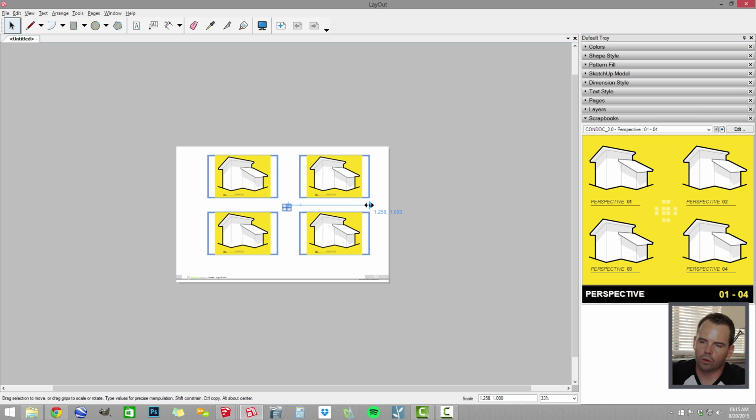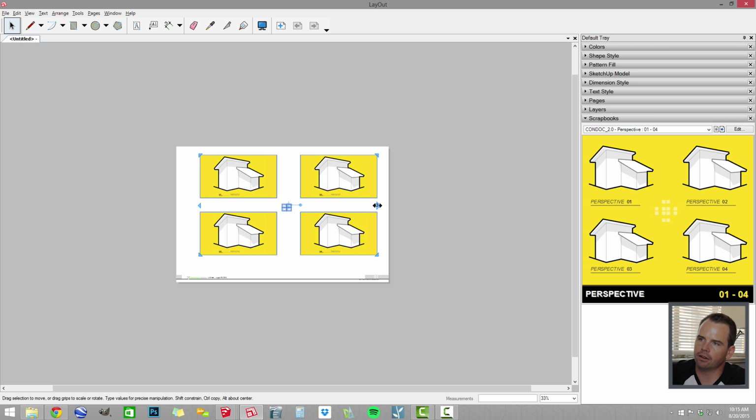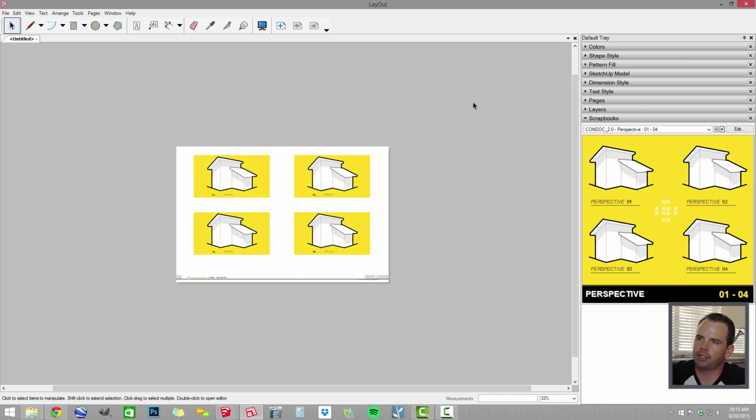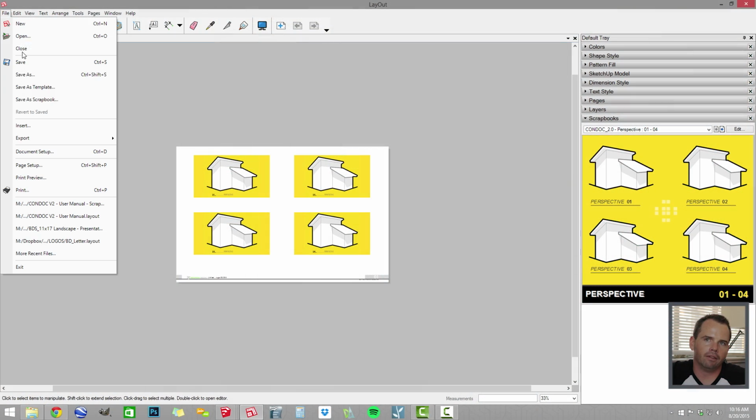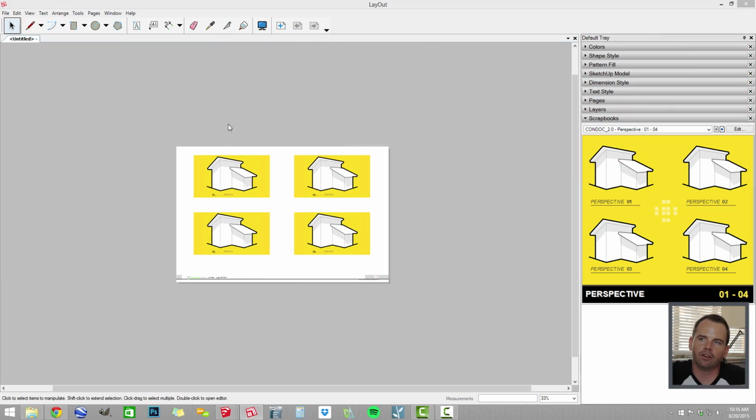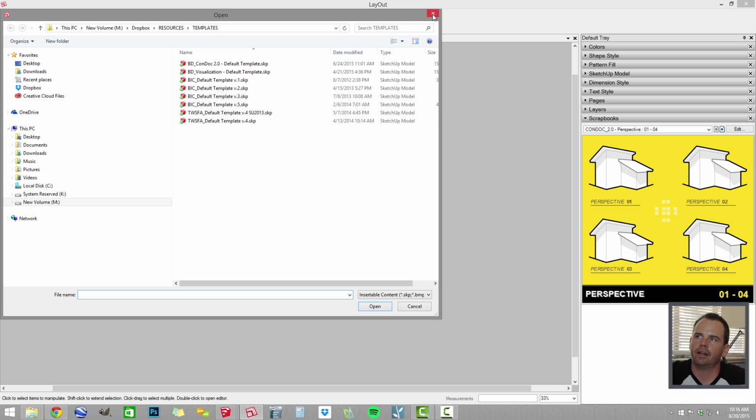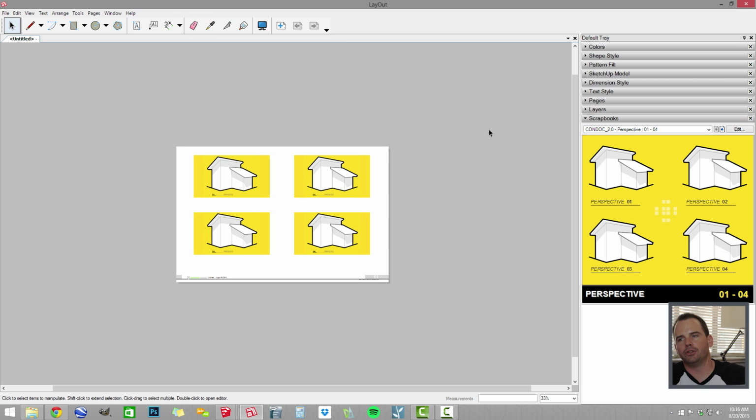And then I'll hold Alt to go scaling about the center and get those sized on my page. Nice. So it's kind of the same thing you would do normally in layout, but it speeds things up, a little more efficient for a process that anyone might go through to set this type of page up. Exactly. We went through the manual process previously, and in layout, that would be File, Insert. We'd navigate to our model and insert that viewport, choose the scene, whereas with this, everything's already linked up.